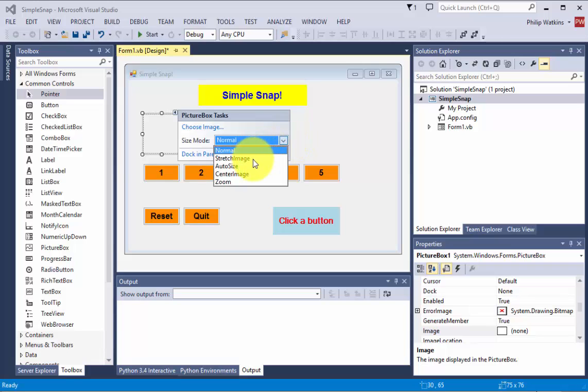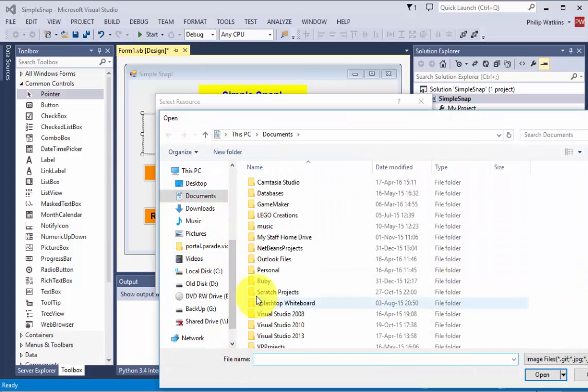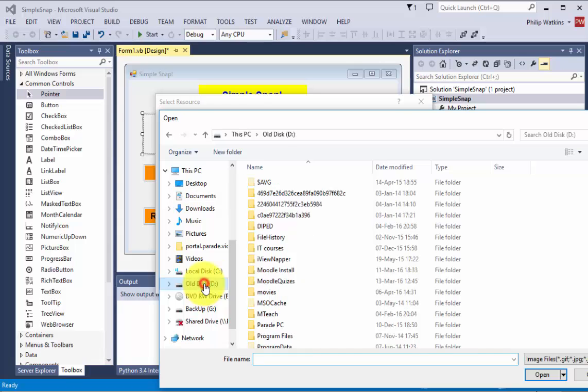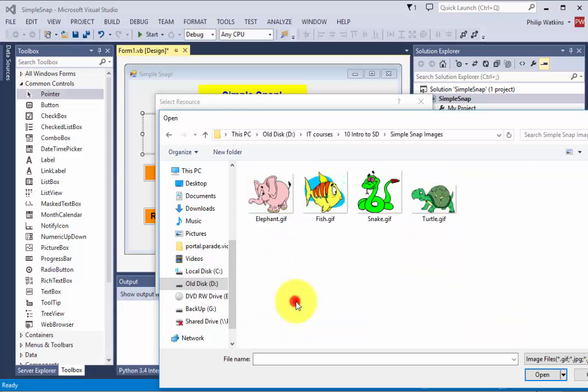We need to stretch image as our size mode, and you'll see why that is when we open up the image. But we need to choose the image, and we're going to import, and this is where you're going to need to go to the folder where your images are stored, and you would have downloaded and unzipped this, and I can quickly go to Simple Snap Images.